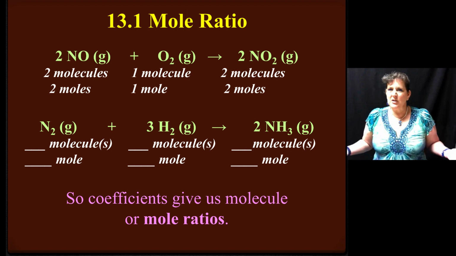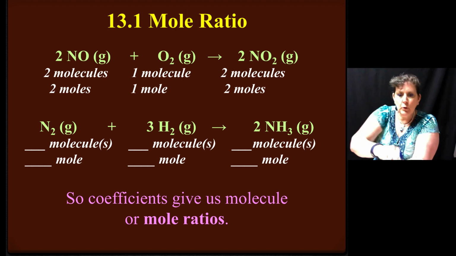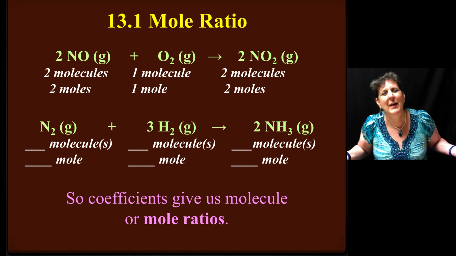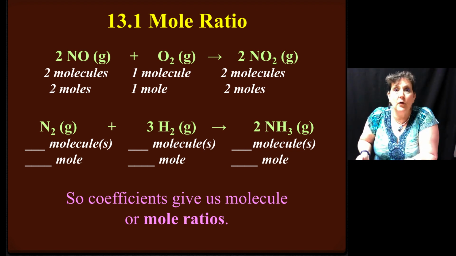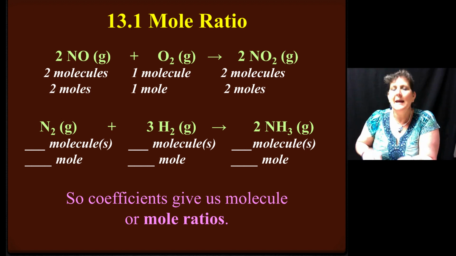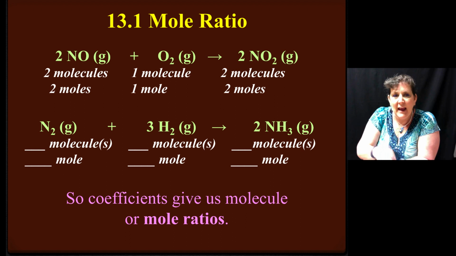But who can actually go into the lab and take 1 molecule, 2 molecules, roll them together and have our reaction occur? Okay, we can't do that. Molecules are too small. Instead, we use handfuls of molecules. Do you remember what a handful of a molecule is? Yes, it's a mole. A handful is approximately 6.02 times 10 to the 23rd molecules in a handful.